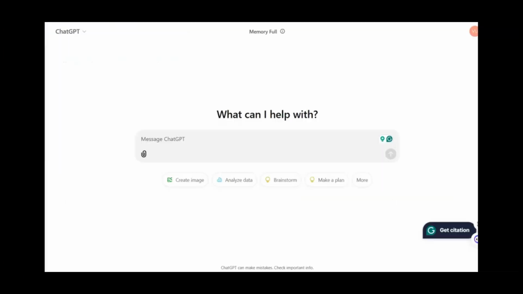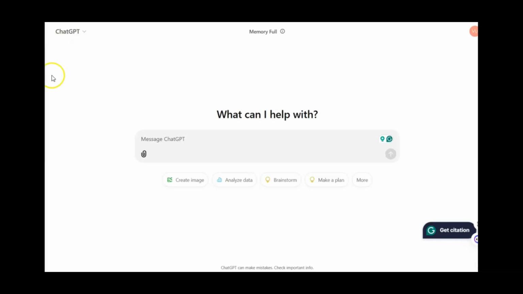So once we find the keyword that we'll be creating a book on, the next step will be for us to create an outline for that book. And one way to create an outline is to use ChatGPT. That's what I normally use to create my own outlines. And I'm going to show you the exact prompt I use. You can also replicate it, utilize the same prompt and create your own outline.